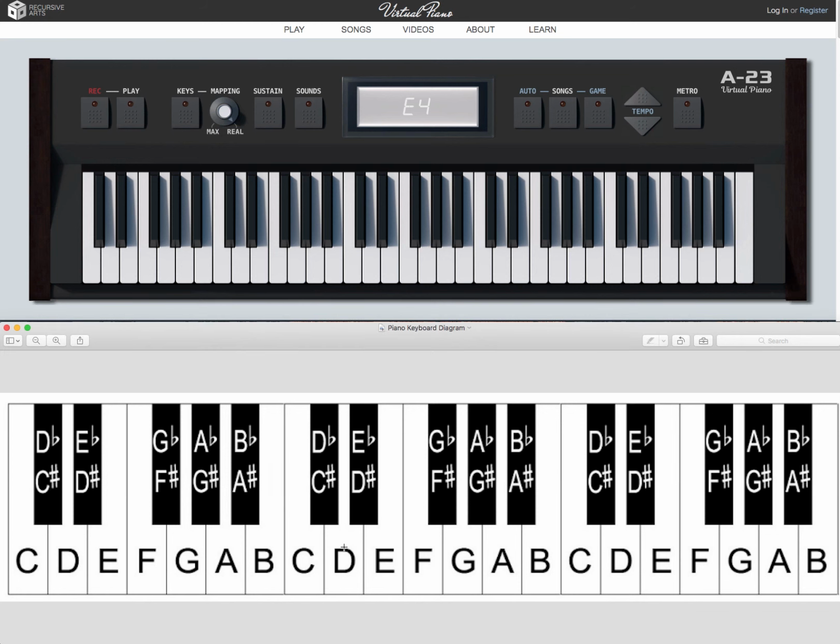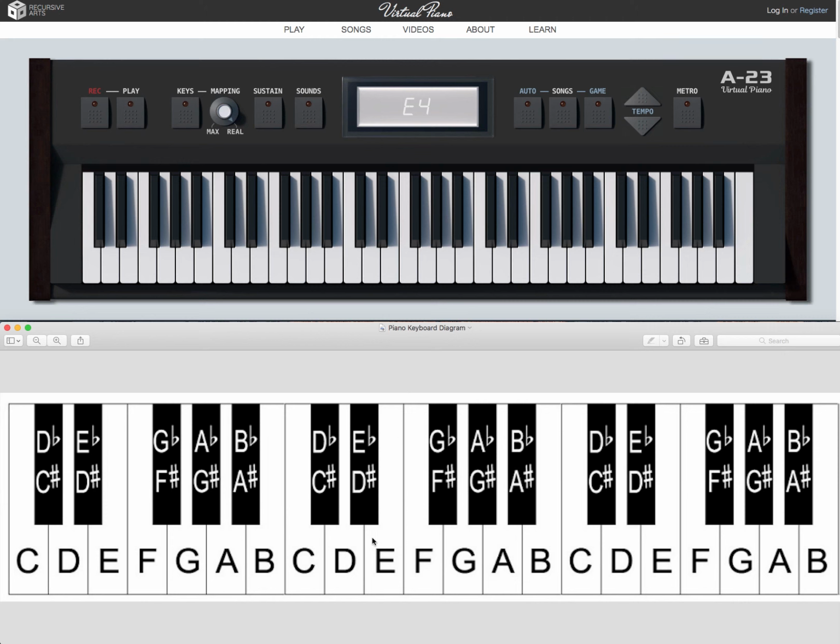Also, find a piano keyboard diagram. I'm going to put this on Schoology and on halebands.org. Go ahead and use the search bar on halebands.org for piano keyboard diagram. I believe Schoology also has a search bar, a little magnifying glass icon. Just type in piano keyboard diagram, and then you should be able to see this image in your materials section.